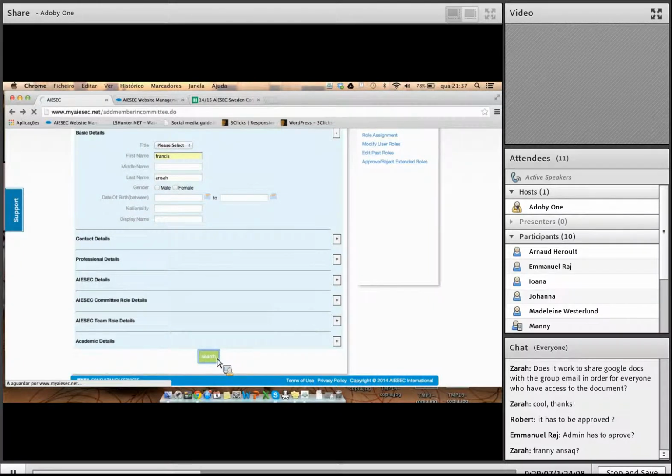Okay, my AIESEC.net is loading gradually. First problem, it's slow. Yeah, but guys, I really like my AIESEC.net. Okay, it's taking a while. Okay, guys, so when it's done loading, it would show you the person that you want to assign the role to.